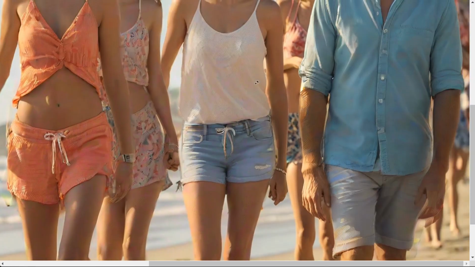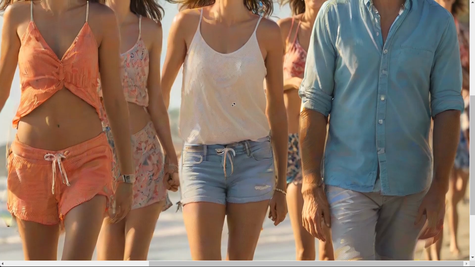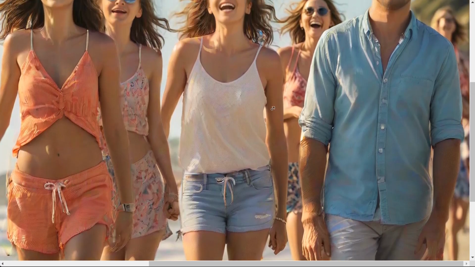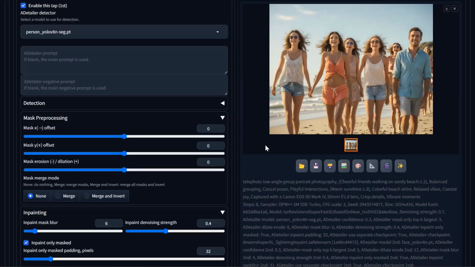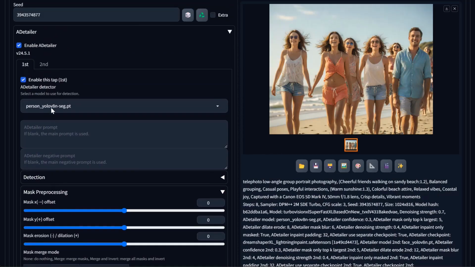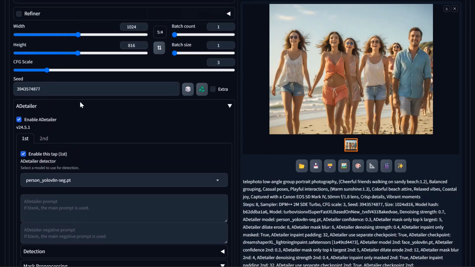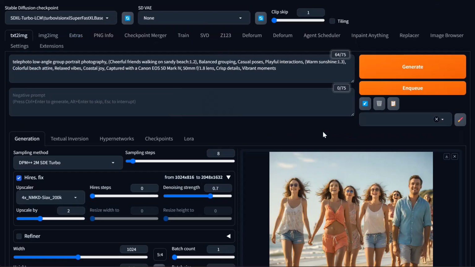Hands are a little odd, again, because of the person correction using ADetailer. Anyway, so that's using high-res fix with that. It does the image generation first, does the high-res fix next, then it dives into doing the ADetailer functions. So the next thing we're going to go into, we're going to try hands. I'm going to show you what it does with hands.